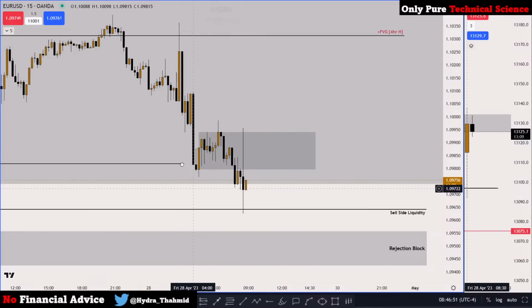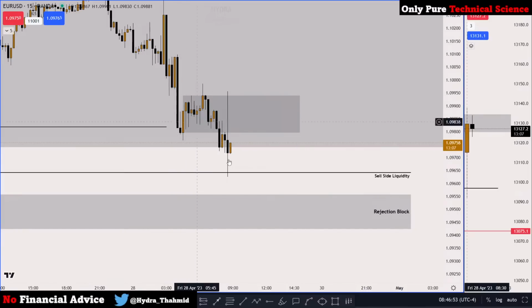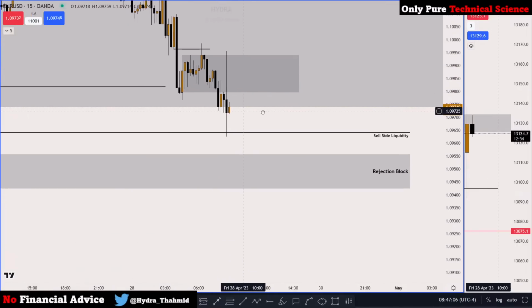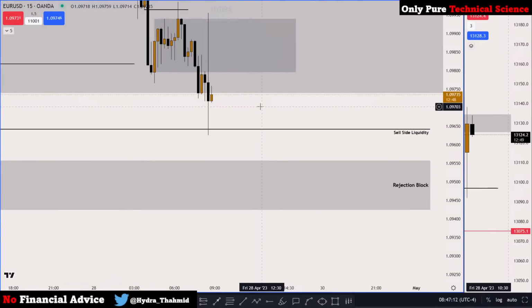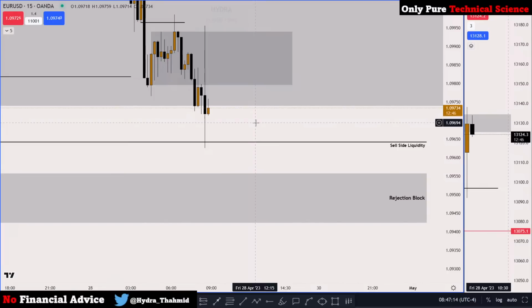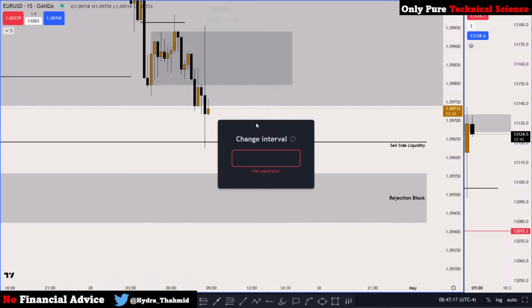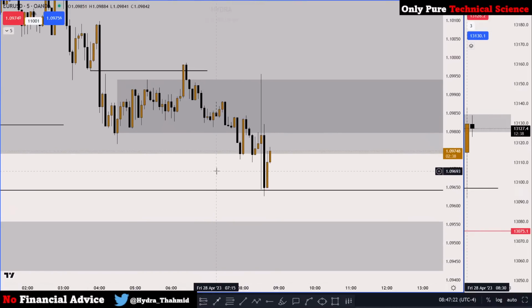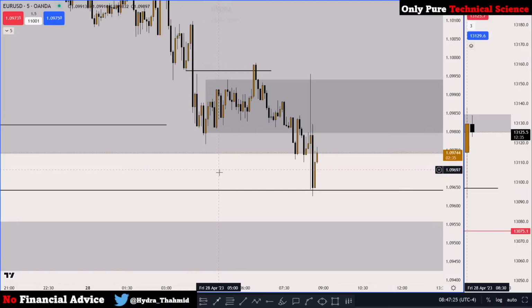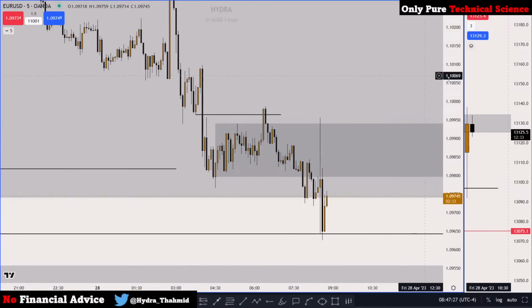Price is respecting order block here. If you can see, that's an up close candle here, and if I mark it, what do you see here? Price respected this order block very nicely, right? And then this up close candle here, that's our order block. So let's see what price does here. I can see another order block here though. If I take you onto the 5-minute chart, it will become more clear. Every analysis on lower time frame becomes more clear. Yeah, I think the euro is respecting order blocks quite a lot.